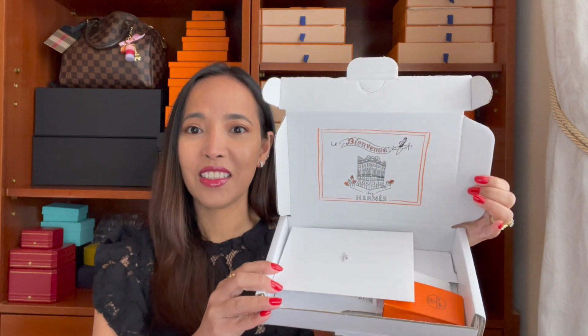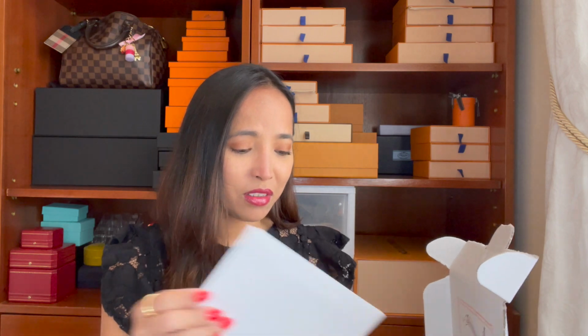So this is the item, guys, and they also gave me some samples. Oh, that's nice. Let's see in here. The Hermes store is in Manchester, and it's quite far from us. I don't know how to drive, guys, so I just wait for my hubby to give me a ride. So this is a sample of a perfume. Yeah, they gave me 2 samples in here, which is nice. Thank you, Hermes. You guys are the best. They always give me, sometimes if I go to the store, a sample of some perfume. So there she is.